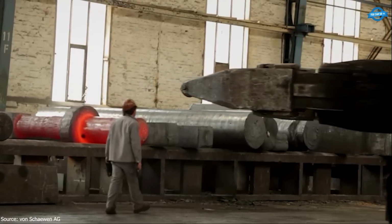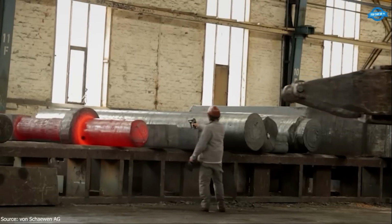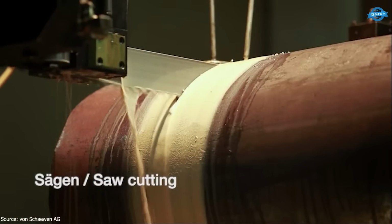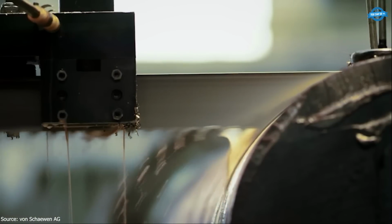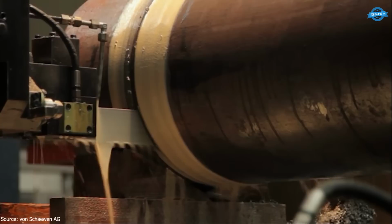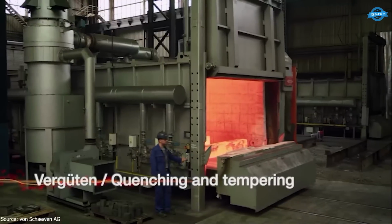After heat treatment, the parts undergo material testing to verify their mechanical properties. This testing includes both mechanical and chemical evaluations to ensure the material meets the necessary standards for performance and quality. The next phase involves pre-turning, where the parts are roughly machined to bring them closer to their final dimensions. After pre-turning, finished turning is performed using CNC machinery to achieve precise dimensions and high-quality surface finishes. This process ensures the part meets exact specifications for size and surface smoothness.